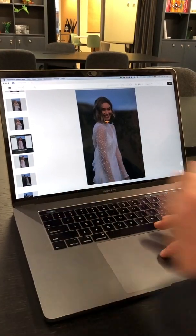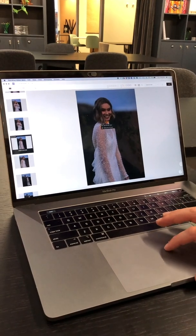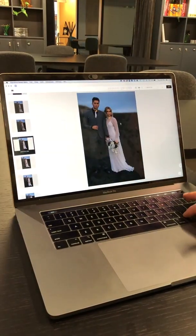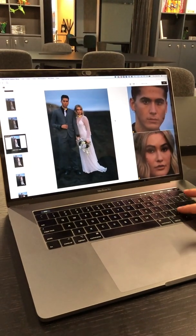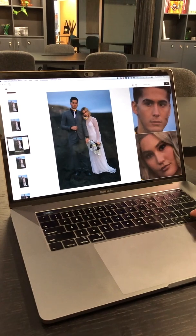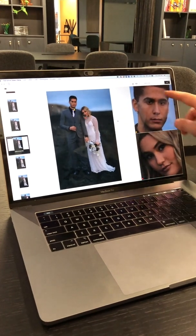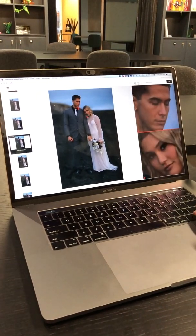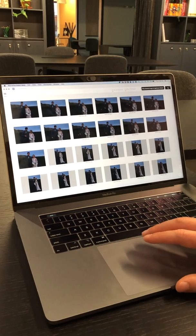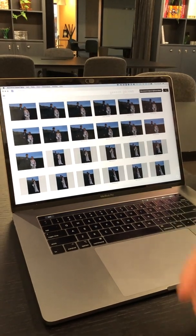The bar is the indicator for the eyes in the photograph. Orange means her eyes are partially open, and a red dot means her face is completely out of focus. Another feature I really like is the close-ups panel — open it with the forward slash key and as you flick through, it shows you a full crop of the subject's face. This is awesome for group shots, and a lot of people love to have it open during image selection to quickly see expressions. Once I've done my selection, up in the top right corner there's the 'Ship' option, which ships the selected images into Lightroom to start the editing process.